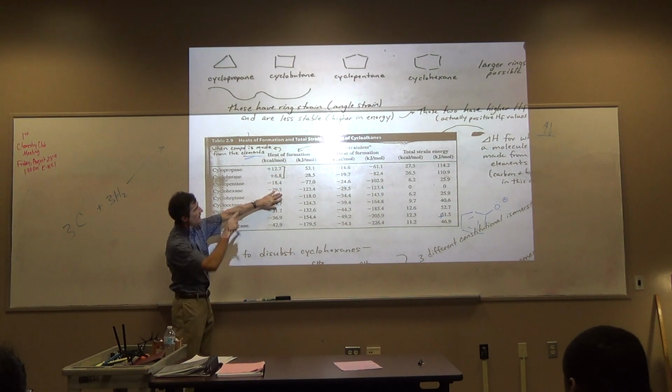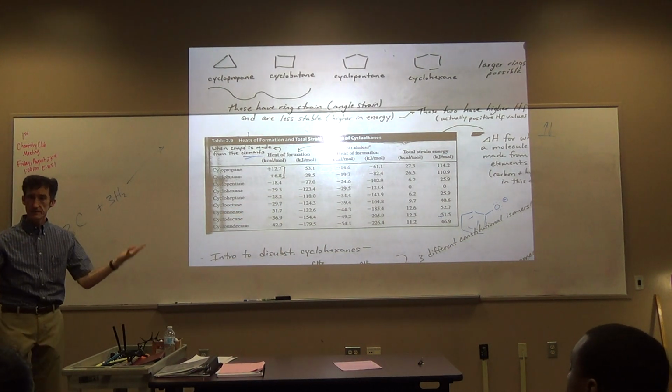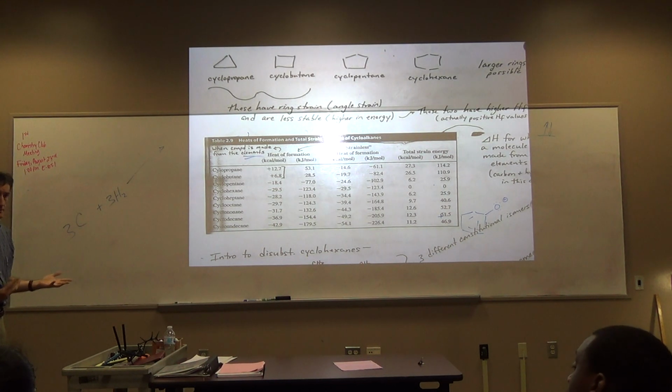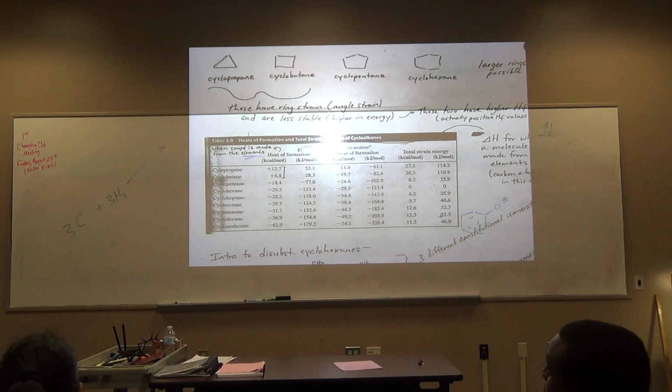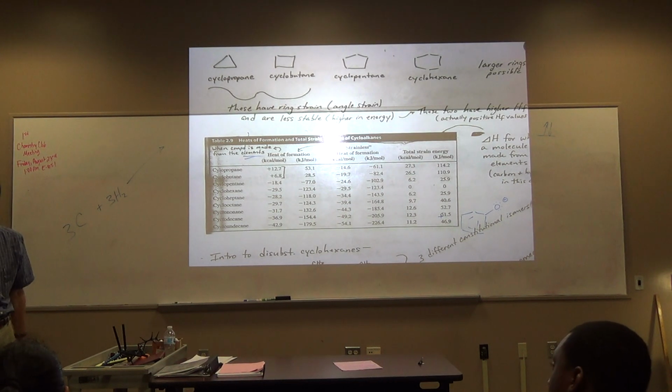Why are these negative? Why are the other two negative? That means when you make it, heat is released. Why would heat be released? Well, it's more stable, but why more stable? That's the old Bill Gates question. Why is Bill Gates rich? The answer should not be because he has a lot of money. That's not really the answer. That's just restating the question, right? Then I have to ask you, well, why does he have a lot of money? Okay, let's get to a deeper answer.